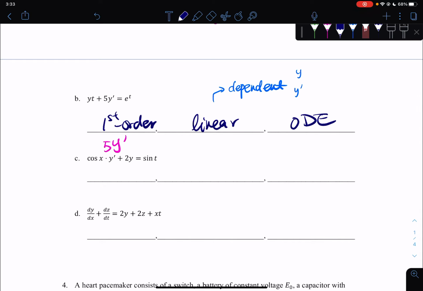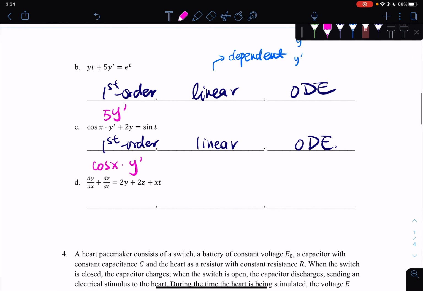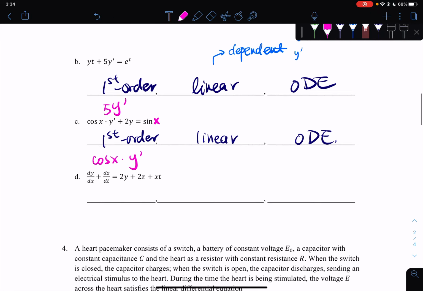And for the next case, we have first order, right? And I have it as linear, and I have it as an ordinary differential equation because the only term you observe in terms of derivative is cosine x times y prime. If you are able to use prime, it means you are not taking a partial derivative. It's definitely an ordinary differential equation. If I'm talking about a partial differential equation, I must have the partial derivatives, although I actually had a typo here, so I should be having the same independent variable here.